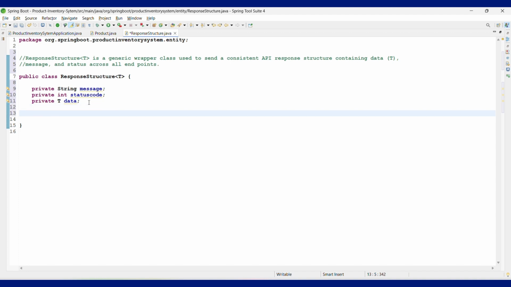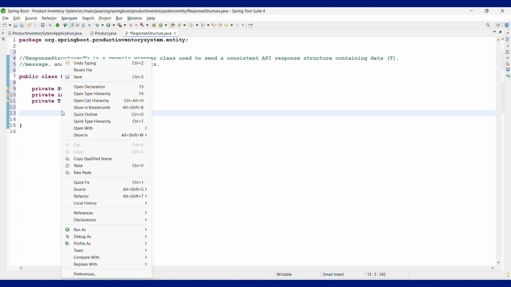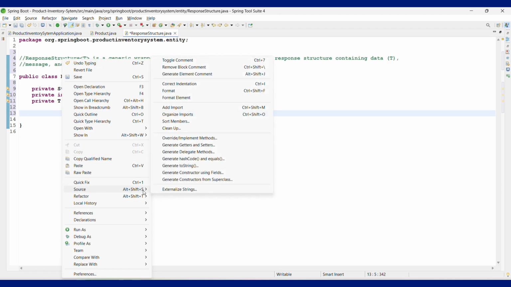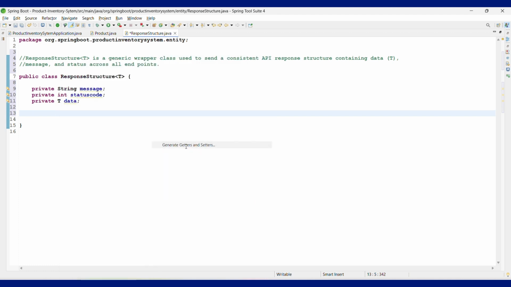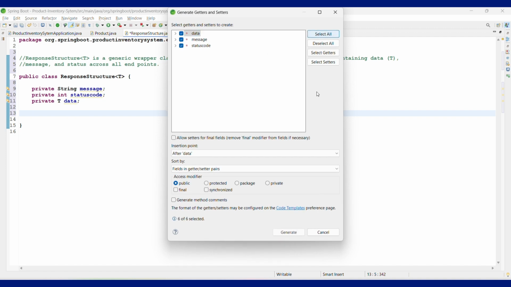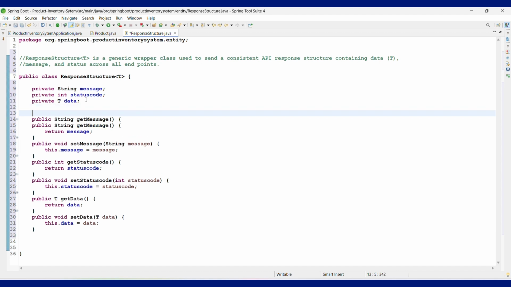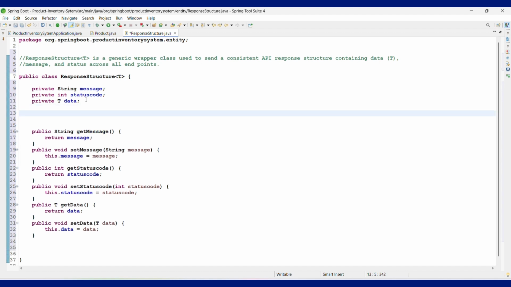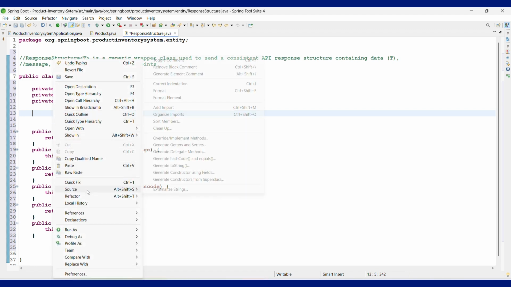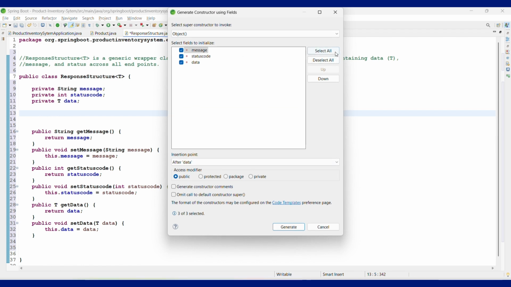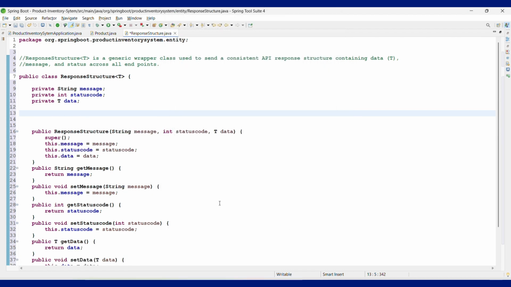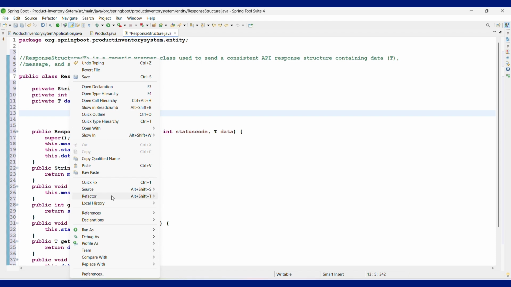So these three fields are required, and they are private. Now we just have to create the constructors and the getters and setters. Let's create them. Source, generate getters and setters, select all and generate. These are the getters and setters. Also, we need constructors. Source, generate constructor using all the fields, and also a no-argument constructor.